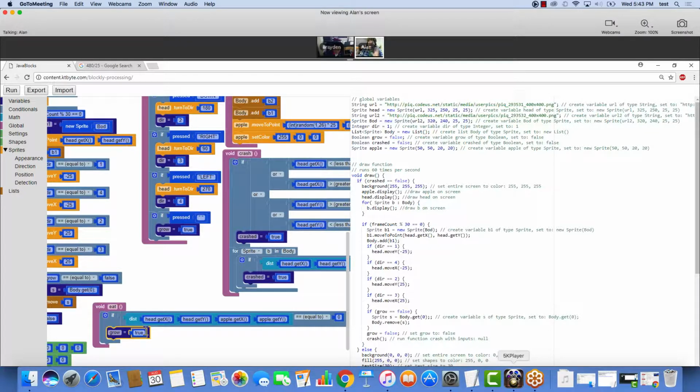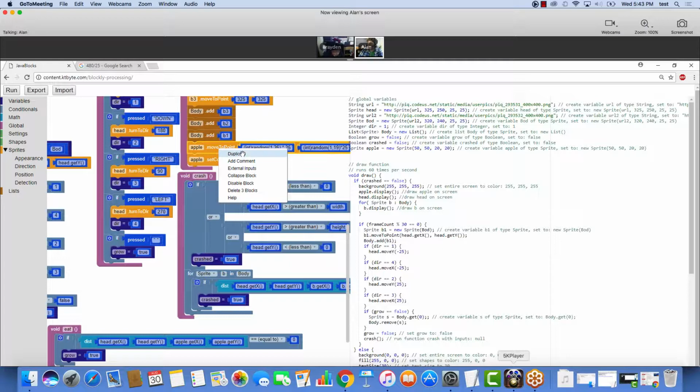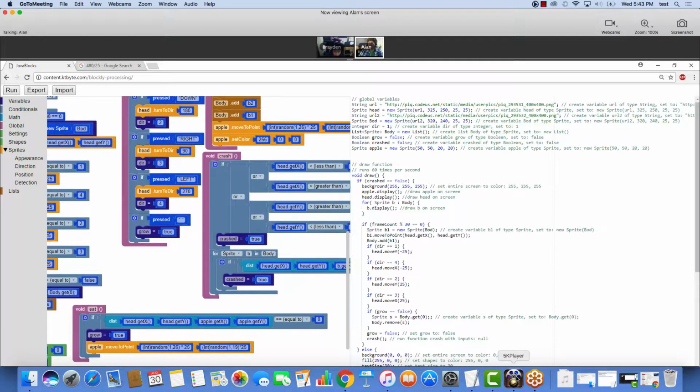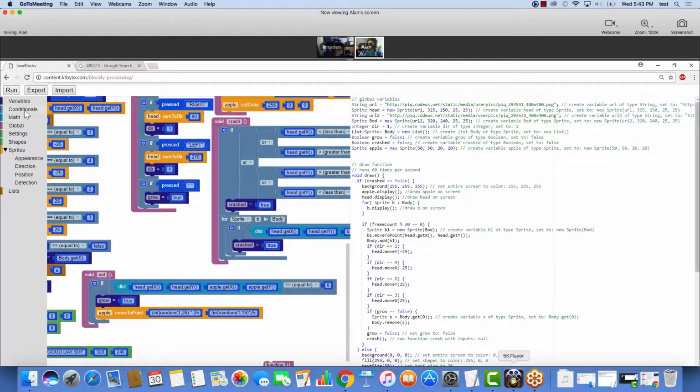And then we want our apple to move. We don't want the apple to stay in one place all the time. So I'm actually just going to copy this line, apple.move to point, and slot it in here. So the apple is going to move to a new point. And I don't want the apple to appear anywhere that my body already is. I don't want the apple to appear on top of my body.